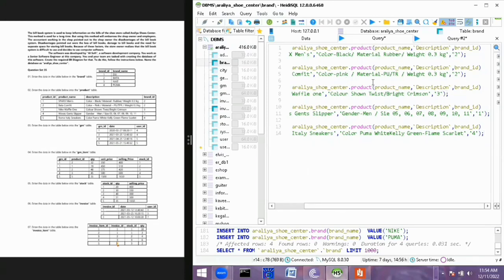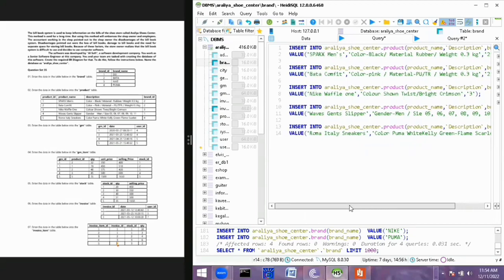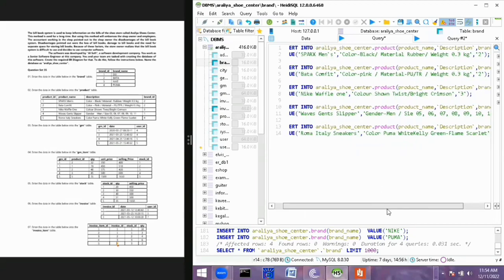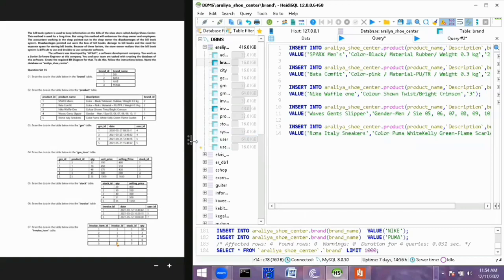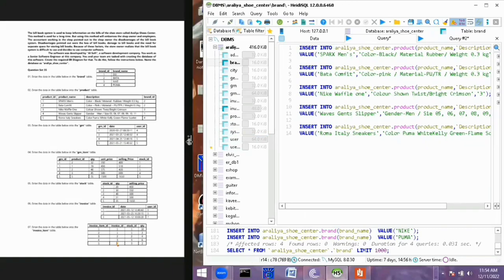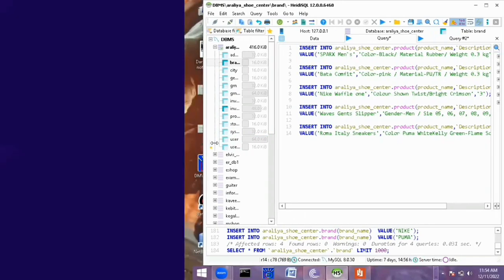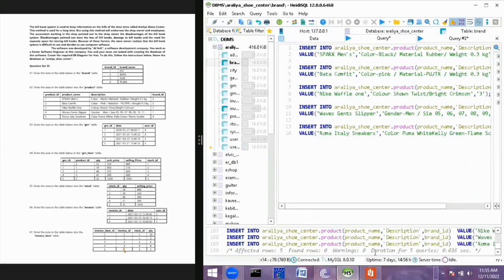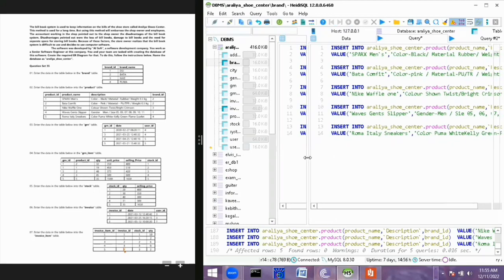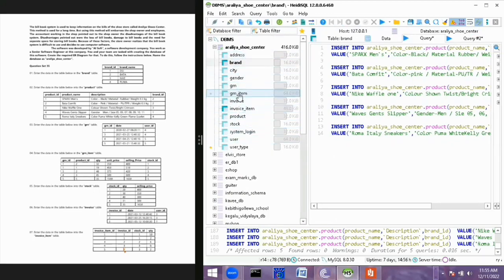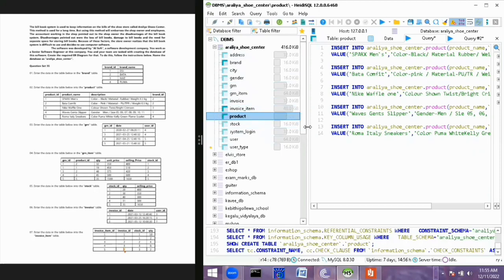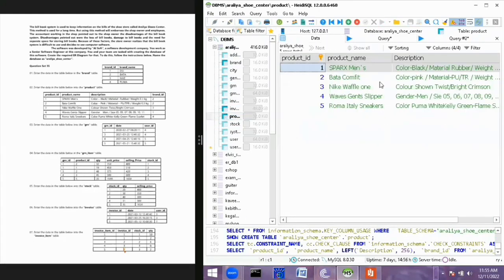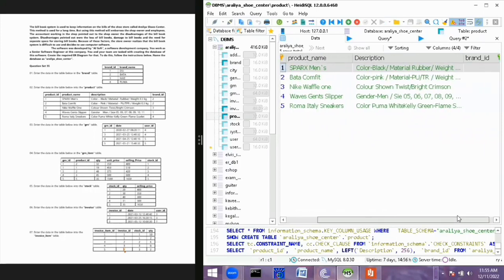Description, brand ID, like that. These are the data. Now I'm going to execute it. Yeah, no issues found. You can go to the product table, and in the data sheet you can see the data, and they are all good.